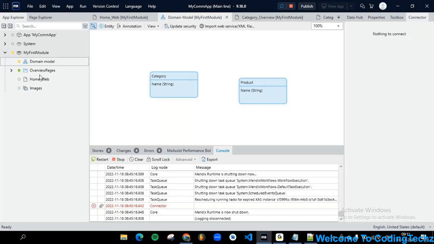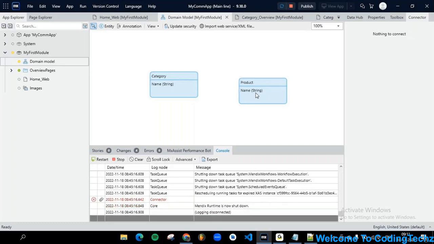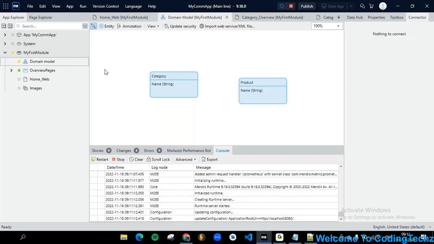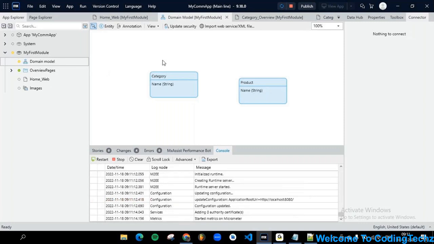And we have generated two overview pages for these two entities to provide some data. But we have not added it to the menu or anywhere. So when we run the application, we will not be able to access the pages that were generated here.